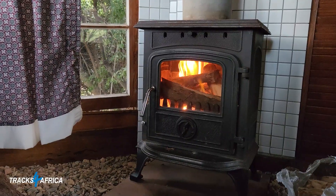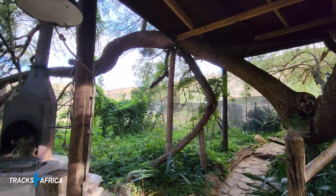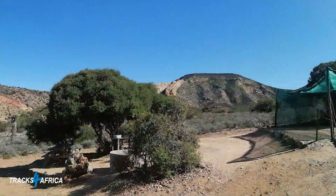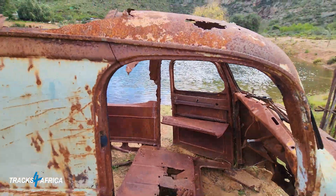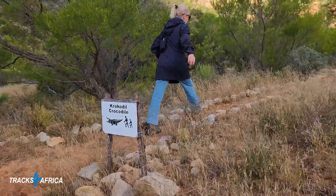The treehouse is truly magical and has two bedrooms — the main with a fireplace — an outdoor shower, a fully equipped kitchen, and a large braai area downstairs with a summer splash pool. There is also the Kudu Bush Camp with hot showers and braai facilities. Eventually the weather cleared up, so Kirsten and I went to explore part of the Crocodile Hiking Trail to shake off a bit of our cabin fever.